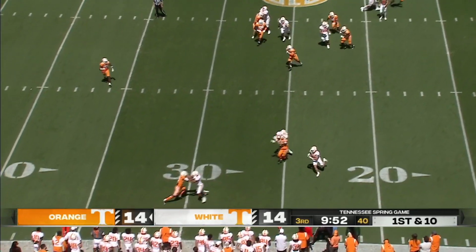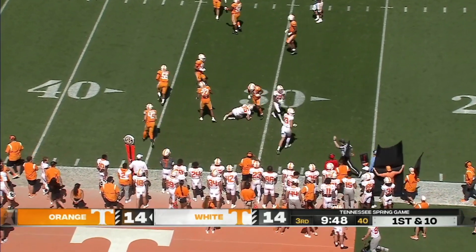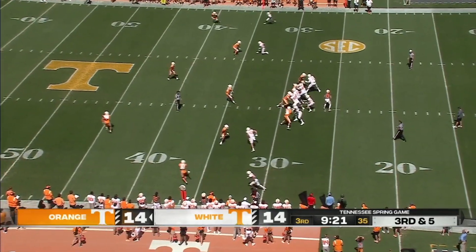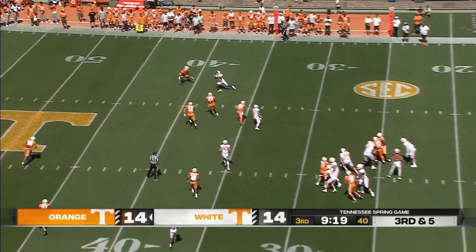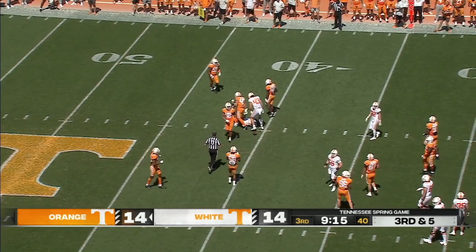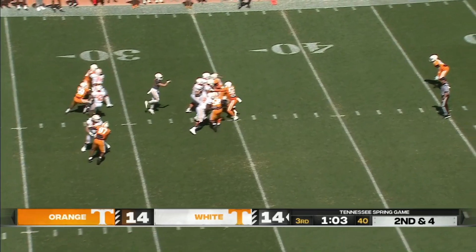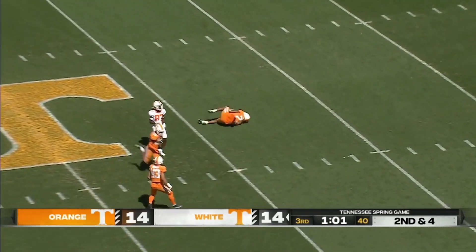Moore had the best first half of the three quarterbacks, and he starts his third quarter with the guys that are coming in. McAllen Castles — haven't talked a ton about him today — but it's a bobble there on the slant route. Another good throw at the top of your screen, Christian Conyer, 6'1" cornerback, as Gaston Moore looks in that direction. He's in tight coverage there.